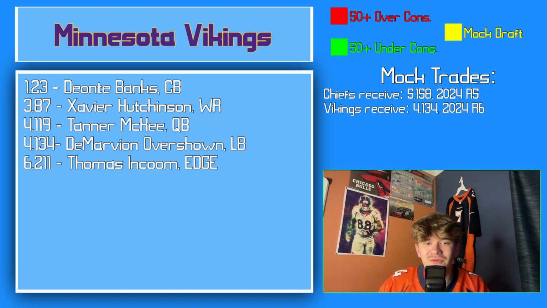And at 134, that mock trade, again, I forgot to highlight it, but the Vikings do trade up to select DeMarvion Overshown, the linebacker out of Texas. I think this is a great trade up to fill for Eric Hendricks. That inside linebacker group needs a lot of help, and I do think Overshown ends up developing into that starting position. So linebacker 6 in this draft. And a guy who's just a role player, Thomas Nkoum, edge. He's my 29th favorite edge in this class.